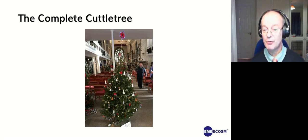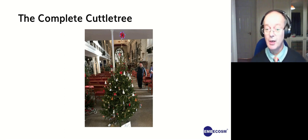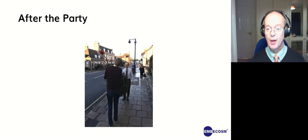And there it is. The complete Cuttletree, complete with flashing lights. It's hard in the still to give you quite the impression, but we were placed by the entrance. So we were the showcase tree as you came in. And it was widely appreciated. And we did it the following year, and it got even more exciting. You could tweak the tree and tell it what pattern you wanted. So that's all. This is the end of my talk.